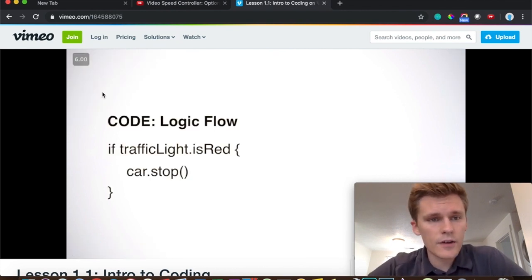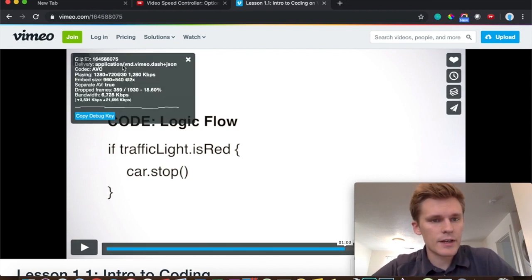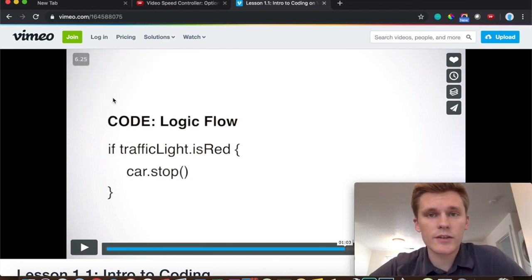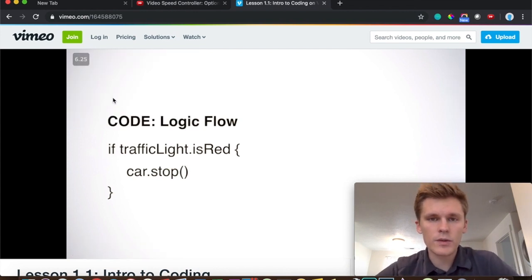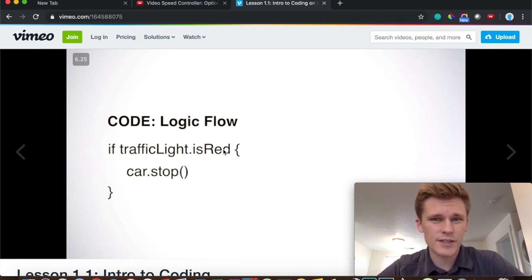So I guess another question might be, why is this information appearing in front of the speed controller every single time I press the letter D? Well, I think what's going on is that D is also a shortcut code for something else on Vimeo. So you can just go back to your settings up there and change your shortcut key if you use Vimeo a lot, so that doesn't get annoying, to change it to something that Vimeo isn't already using.